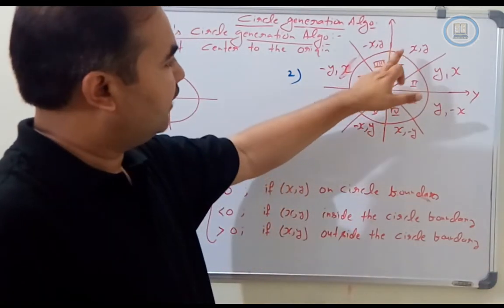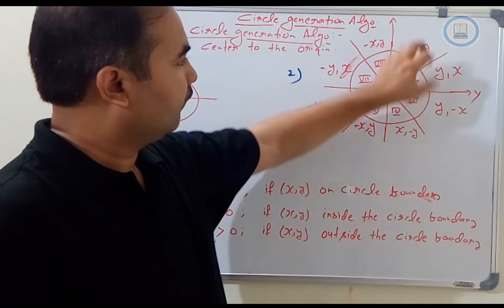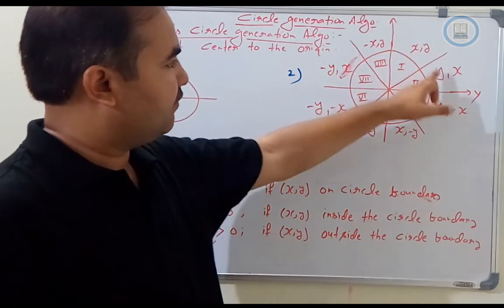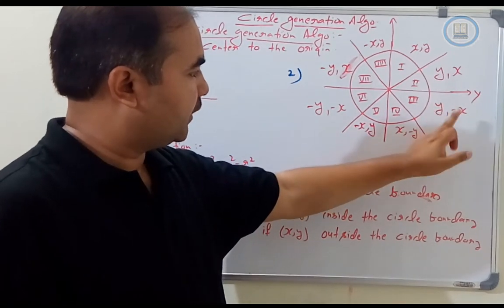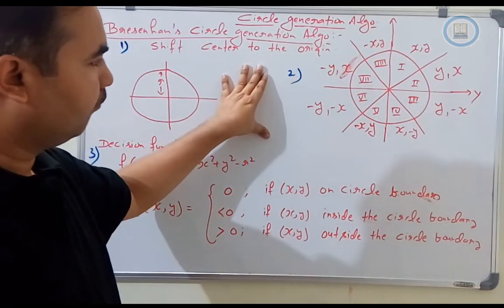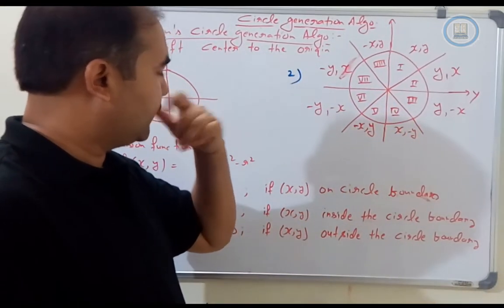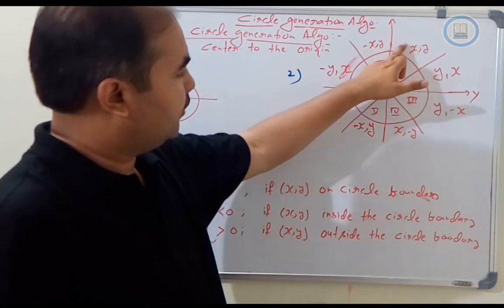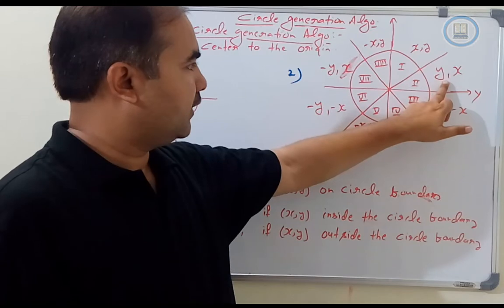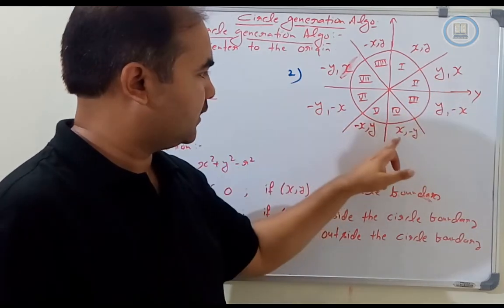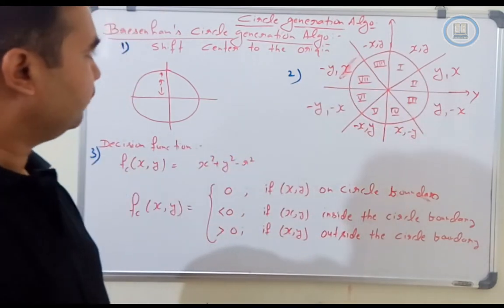That is, we have to calculate the pixel only for the first symmetry, the first quadrant, that is the x comma y values. After that we can replicate this pixel with the symmetry given by Bresenham. We are not going inside the proof of the symmetry, how he calculated and displayed the points. We are directly using the symmetry: the first quadrant uses x, y; the second uses y, x; then y comma minus x; and for the fourth, x comma minus y. In this way he has calculated the 8 symmetry.